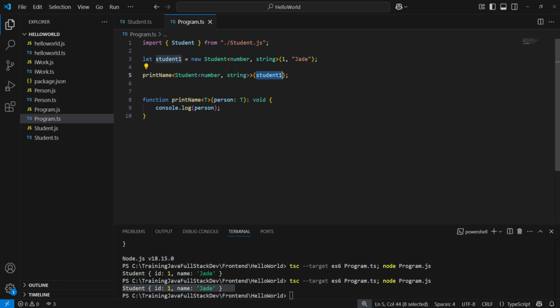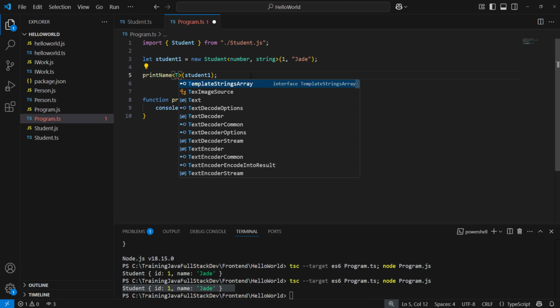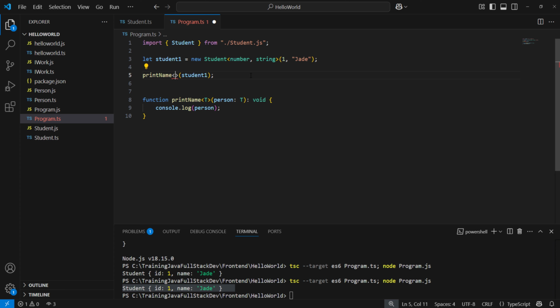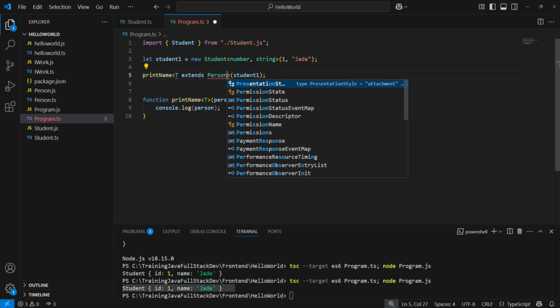And let's try to do something more with the extension. For example, you want to limit the data type for the generic part, so you want the generic type T to be limited to the Person class.